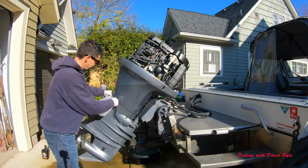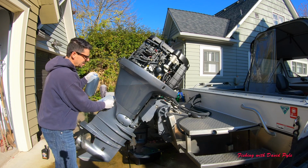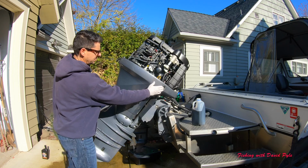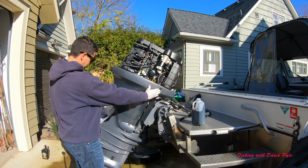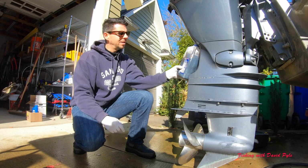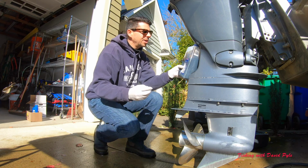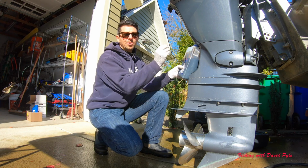I'll slide this under as to not make a mess. Drain the rest of my oil. Okay, this is finished draining. Now I'm going to take my drain plug and I'm going to put it back in here.